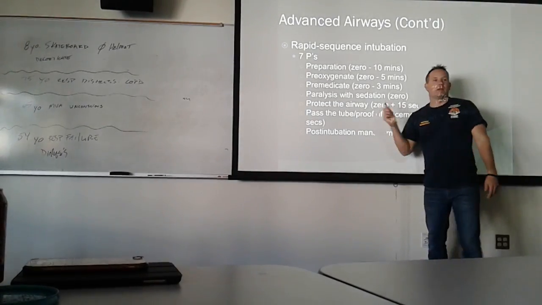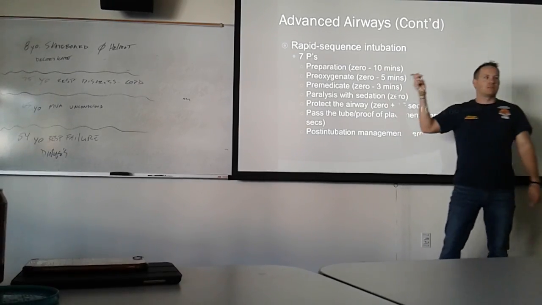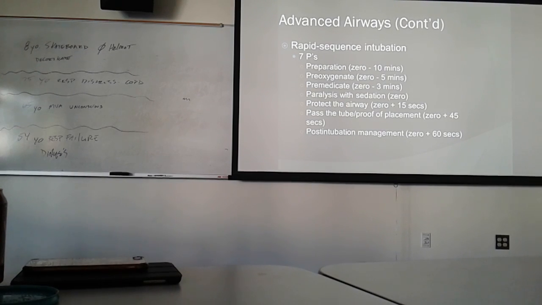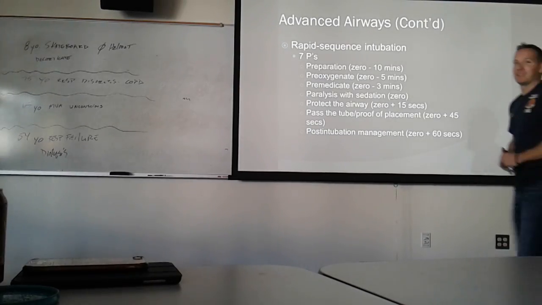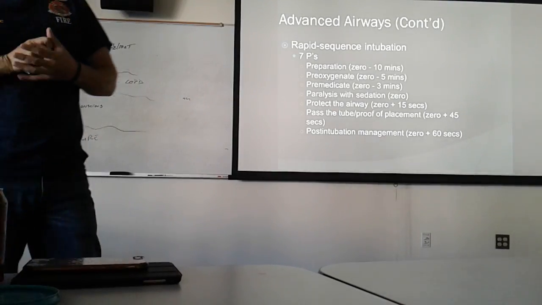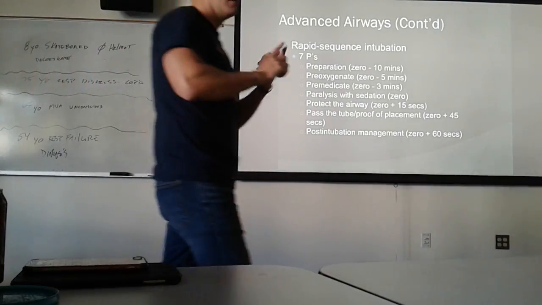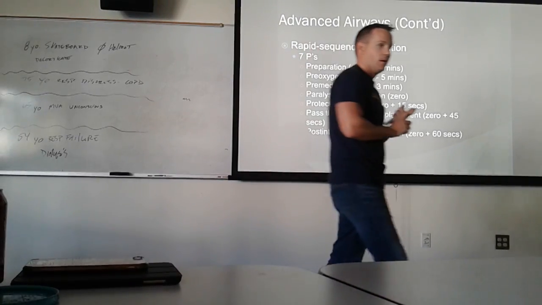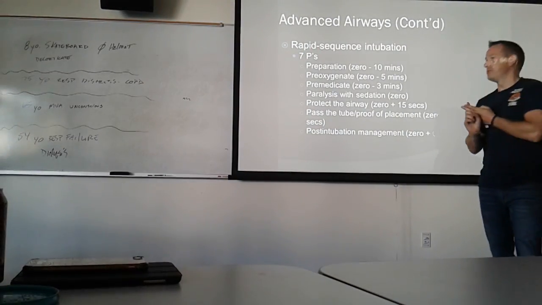And then 3 minutes, oh wait, before we can even do this, back in this preparation, this 10 minutes, what all is involved in that preparation? You got to get an IV. Oh man. Or some kind of access, IV or IO. Can we do an RSI IM? No. Yes. Yes, but it takes more meds and longer. So yes, you can RSI somebody with IM. It takes forever. You have no real patent IV.